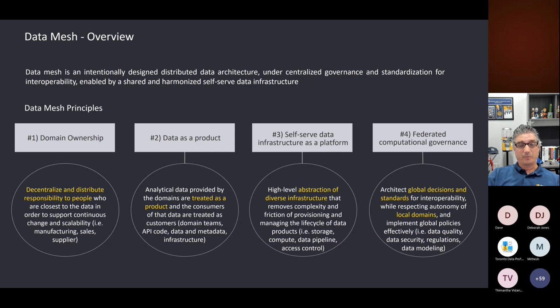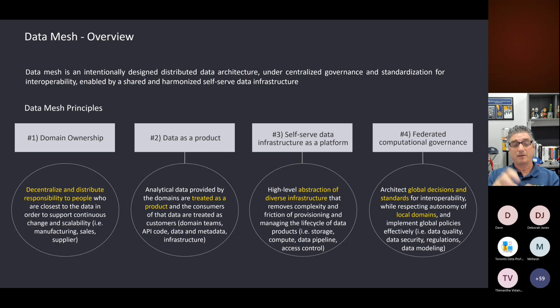With that comes the responsibility of treating data as a product, meaning each of those domains are going to have their own infrastructure, meaning they're going to have their own data lakes and data warehouses to keep their data. So they have all these OLTP systems. They're going to copy that data into their data lakes and data warehouses inside their domain, meaning they have to have their own IT team. They have to have that own infrastructure. They build on it.